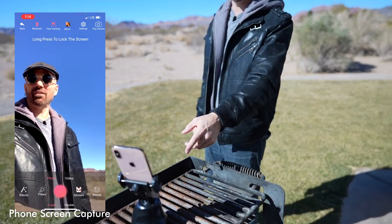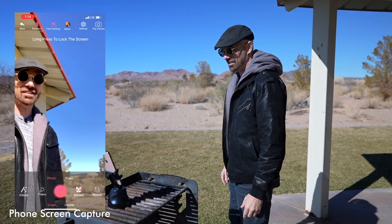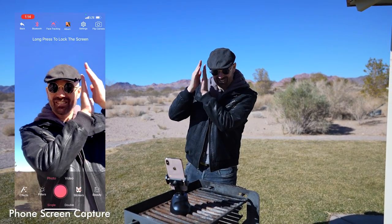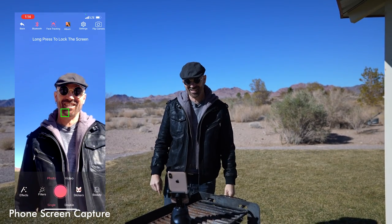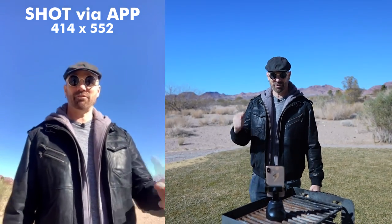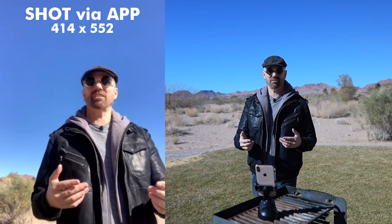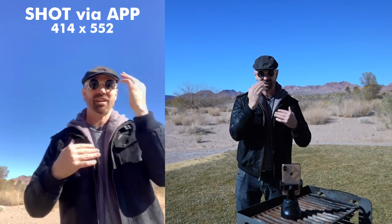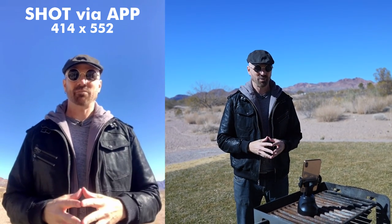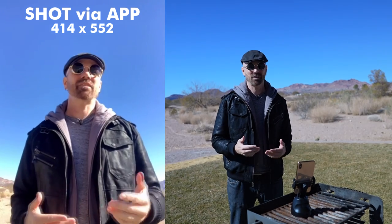It's following me. I got the camera on a grill — that's the best place I can put it. Can I go all the way around? Can I go 360? It just stopped. Outdoors with my glasses and my hat, it seems like it's struggling a little bit to see my face. It's struggling a little bit, and it's not really as responsive as it was indoors. The light's a lot more harsh out here. I've got a shadow on my face. What I'm going to do is stand here for a moment, then film myself with my iPhone camera and see if there's any difference in quality. Sometimes apps can affect the quality.